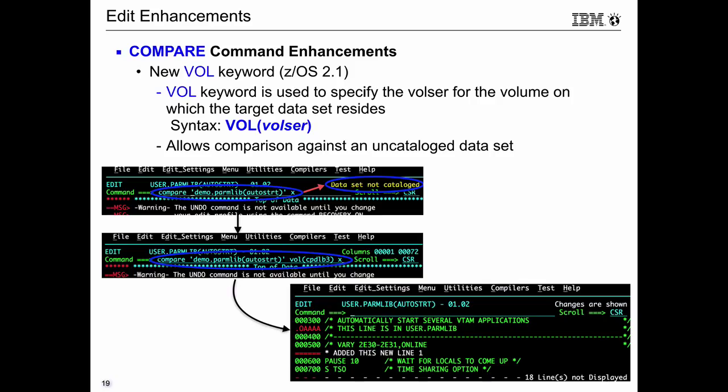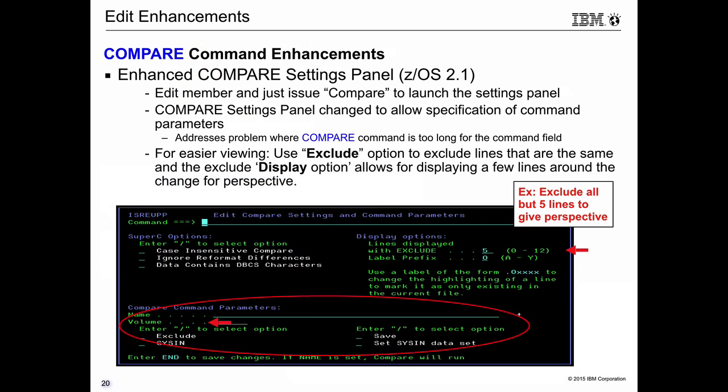Now, a couple things to note on here. If you look at the compare command as I typed it, note the X at the end, so that's where you say that I want to exclude lines that match other than just a few around the point of exclusion for a little bit of perspective on what the difference is. Also notice that when I typed this command in, I was just about out of space on the command line. It looks like there might have been maybe 1 character left. So if my member dataset name, any of that had been a little bit longer, I would appear to be out of luck. So another enhancement in 2.1 was the enhancement of the compare settings panel to give me a way to handle longer names and longer compare commands.